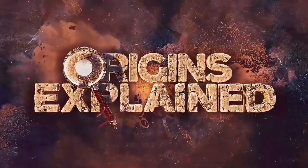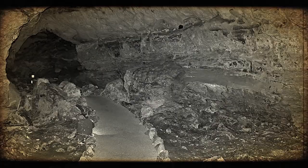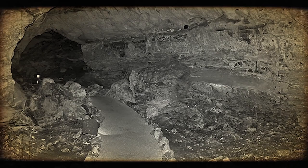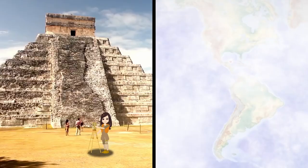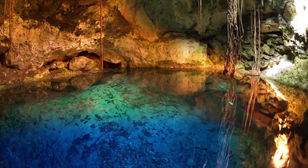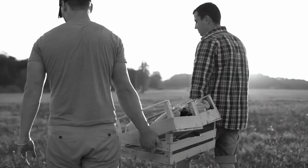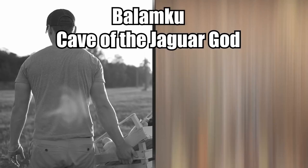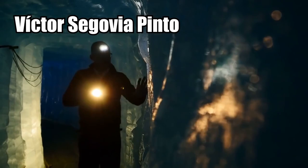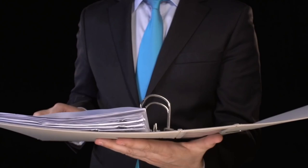Cave of the Jaguar God: In 2019, Mexico's National Institute of Anthropology and History announced the discovery of a cave system containing more than 150 ritual artifacts, which sat untouched for over 1,000 years in the ancient Maya city of Chichen Itza on Mexico's Yucatan Peninsula. The sacred wells in the cave system known as cenotes were sacred spaces for the Maya. Farmers originally discovered the cave system known as Balamcu, or the Cave of the Jaguar God, in 1966. An archaeologist named Victor Segovia Pinto visited the site, noted in his records that it contained a lot of archaeological material, and had the cave's entrance sealed off without performing any excavations. Then his records went missing.